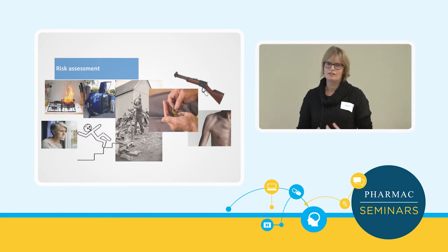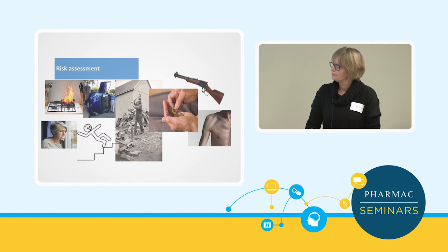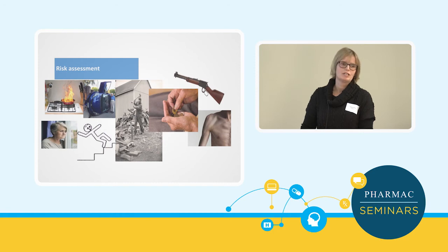Other household activities like chopping wood, and this gets quite difficult as well because as dementia progresses, you want people to be doing things that are useful and meaningful to them, but it's how to direct them to things that are safe for them to do. Financial risks are problematic as well. So again, asking your informant, asking the person how they're paying their bills, has their phone been cut off, are these things still working for them?